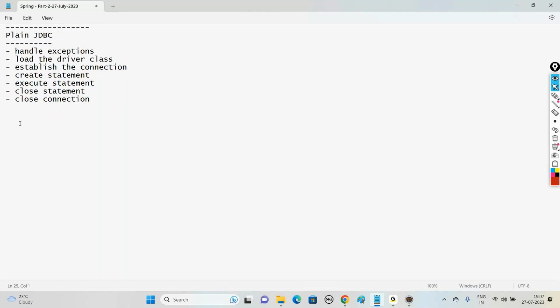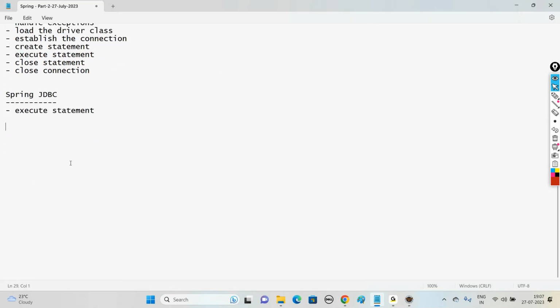So when you come to Spring JDBC, the number of steps is simple: only execute statement. No need to handle exceptions. The driver class and establish connection, we do in the Spring Bean XML file, and you need not worry about closing operations also. All these things are taken care of by Spring. As a programmer, our work is only the execute statement in the Java code. So in that way, a lot of burden is reduced for the developers.